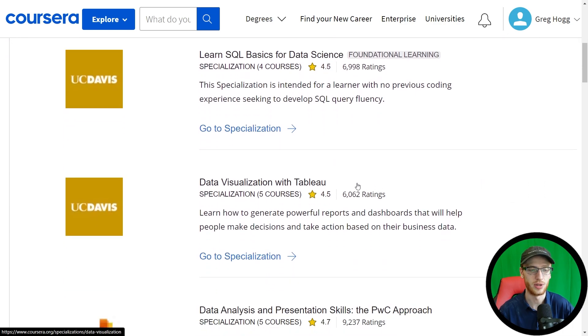Then they suggest learning Tableau, which is also by the same group of people with very similar ratings. Tableau is a relatively new skill but it really is in demand these days, and what's wonderful about it is it's not super challenging. You're going to have to work through it and understand each of the individual pieces, but to get some real value out of this tool it's really not that hard, which is quite nice.